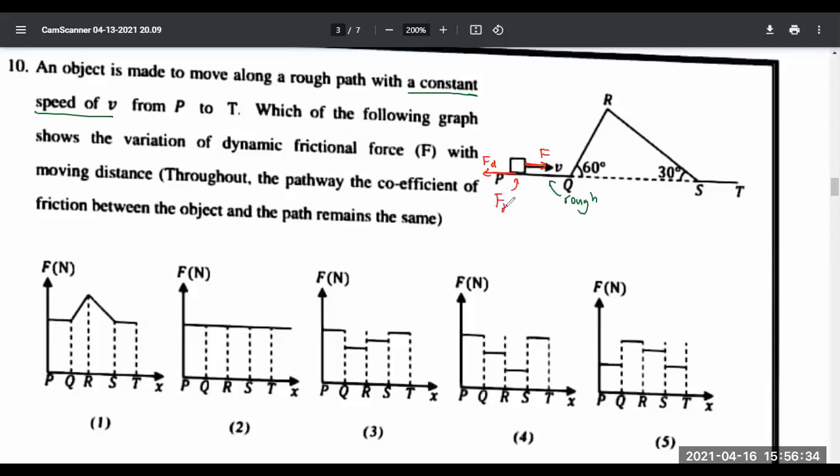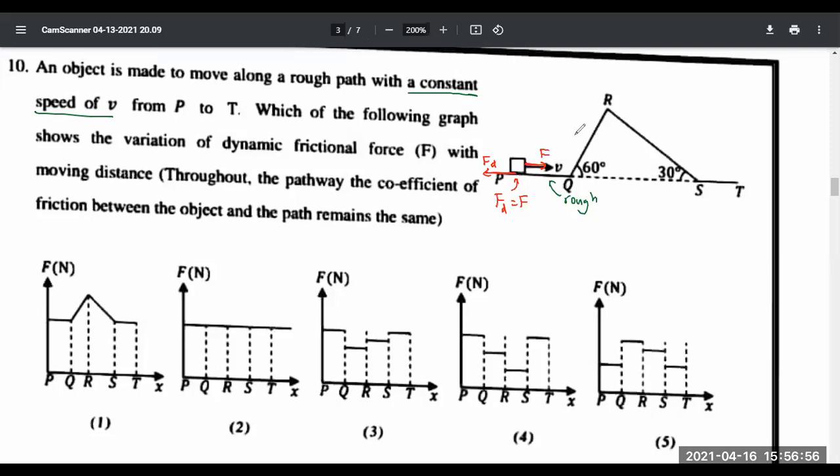And now the dynamic frictional force here at this point, it's equal to what, people? That is equal to FD, equal to F, the force which is applied to the object. The object can't go without a force being applied to it. For example, it can be a vehicle, so the engine should be giving the force in the forward direction. Without an application of force, the object can't move at constant velocity on a rough surface. So continuously there will be a force acting on the object.